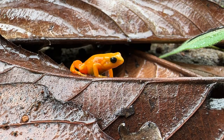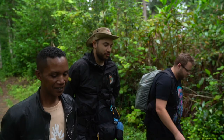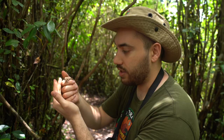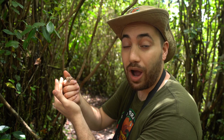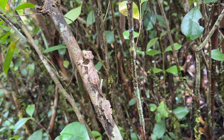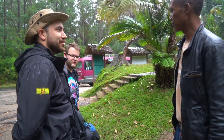I'm so appreciative of Justin's time and the tour he offered us. It's inspiring to see the hard work and dedication of this association bearing fruits of labor and being able to reproduce and release so many critically endangered amphibians back into the wild. Justin also shared that they are looking to start breeding programs focusing on reproducing the Uroplatus leaf-tailed gecko genus soon as well. If you would like to learn more about their work, a link is provided in the video description.